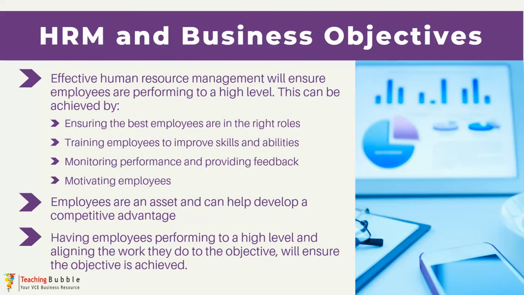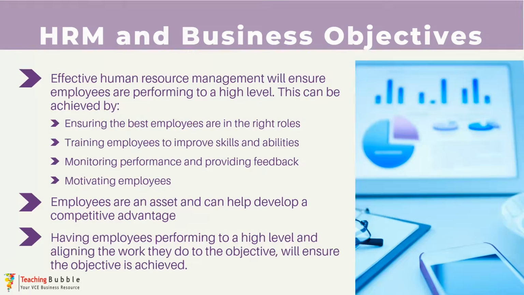And we need to remember also that a business can have the same amount of money, they can sell the same products, have all the same resources, but they can't normally have the same employees. So how they manage their employees can help them gain a competitive advantage. And by having employees performing to a higher level and aligning the work that they actually do to the objectives that the business is aiming to achieve, that can help the business achieve their objectives.